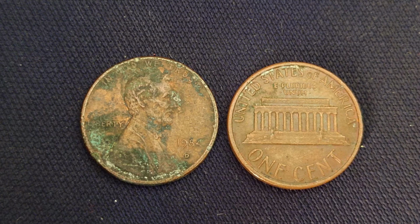For example, one of the most famous known errors of the 1984 cent is the double die obverse, where the doubling is most dramatically visible in Lincoln's ear, giving rise to the variety known as the extra ear penny. And while the Philadelphia Mint version of this error is widely documented, rumors and reports suggest that similar die varieties from the Denver Mint may exist in extremely small quantities, creating a frenzy among collectors who speculate that a Denver-struck double die with the extra ear could be hiding somewhere, and such a discovery, authenticated and verified, could instantly catapult a coin's value into the millions.